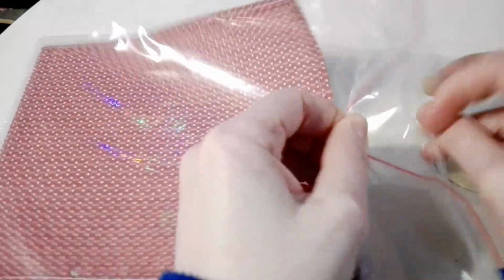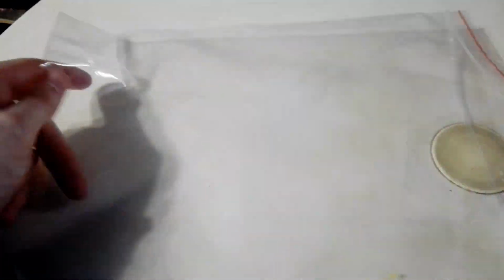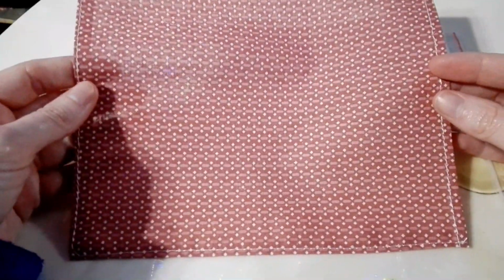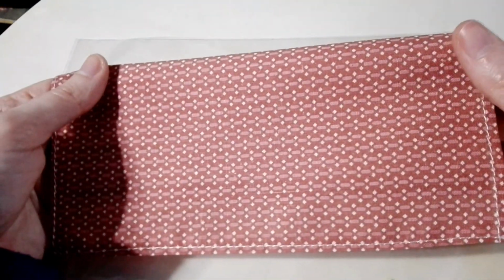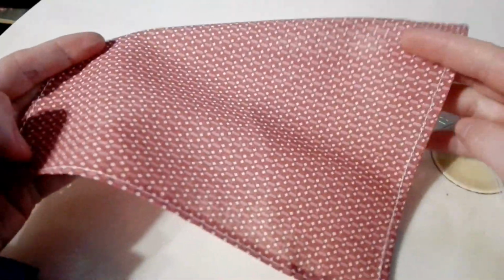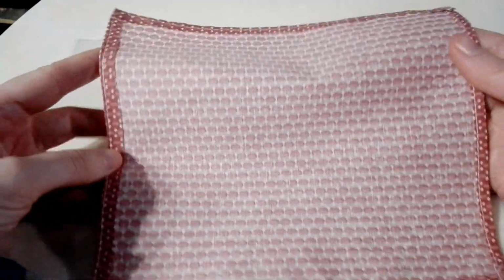Alright, so now we're just going to open up this next part that we got in this number. Let's just open this up. Alright, so we got this new, I'm not sure if it's going to be a sheet or a tablecloth, but it's very nice. It's a bit see-through, but I don't think that really matters. And it's red and white, and I really like the pattern of the fabric. You guys tell me, what do you guys think? I'm going to show you now the back side. So here we have the back.